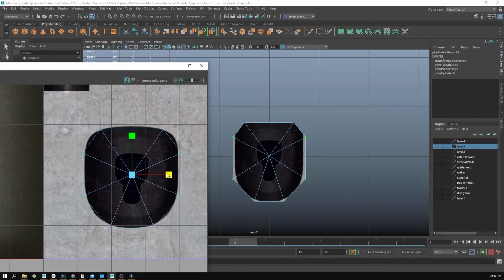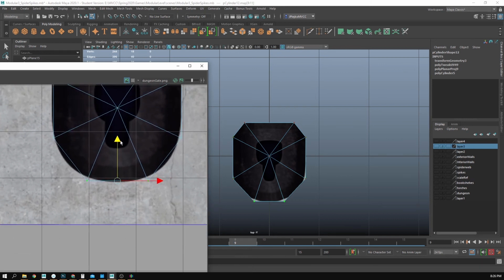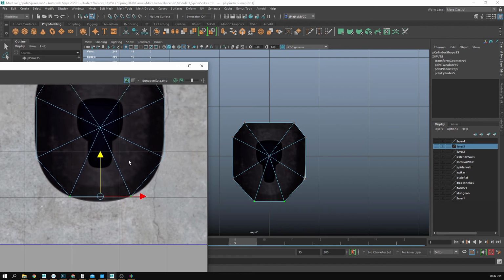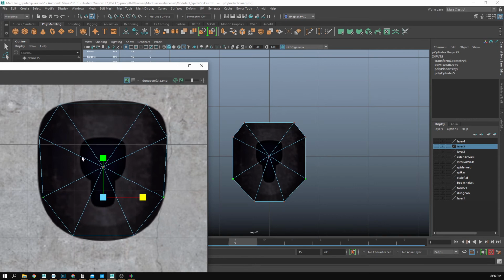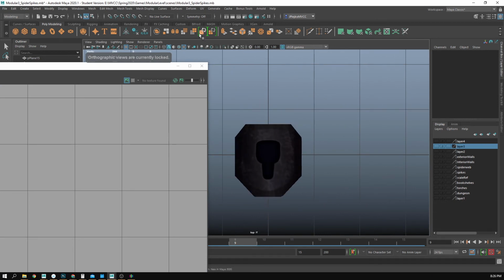Same thing with this right here, scale that in. Now I know it's not going 100% into the space. This is a super low poly model, and that is okay that I do have this going off of the area, because if we look at that, you can't really tell.